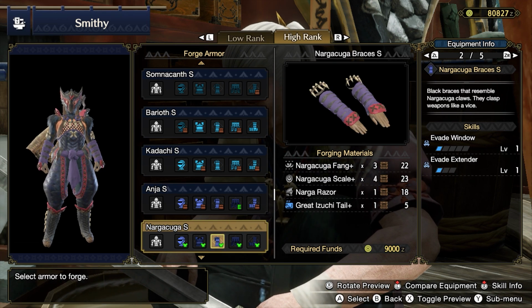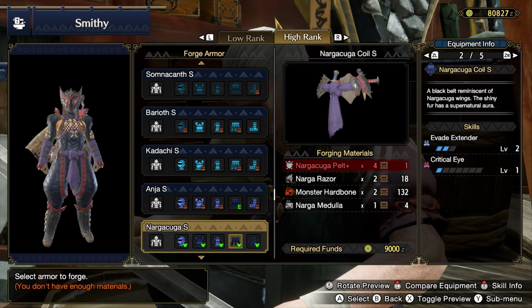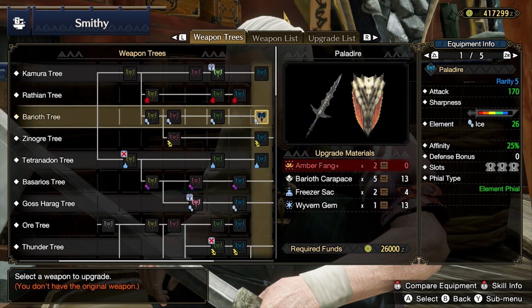If you're someone who likes running Evade Extender, you can consider the Nargacuga Braces S and the Nargacuga Coil S for more options. To no one's surprise at this point, Barioth as well as Nargacuga have strong weapons.